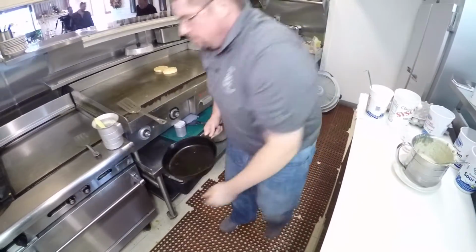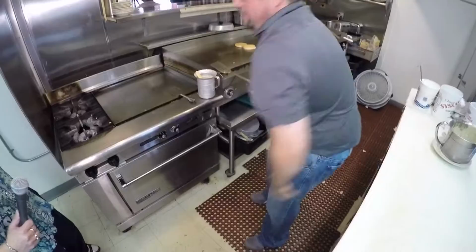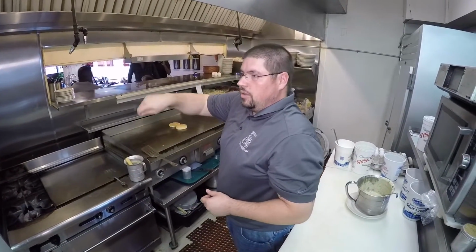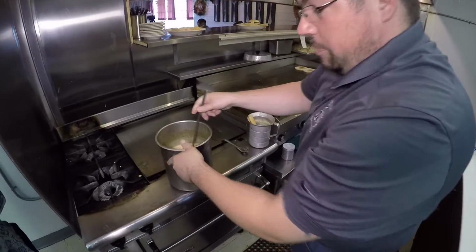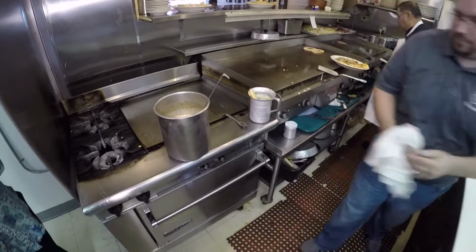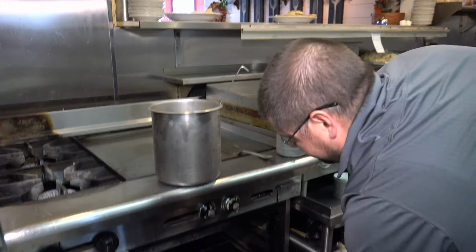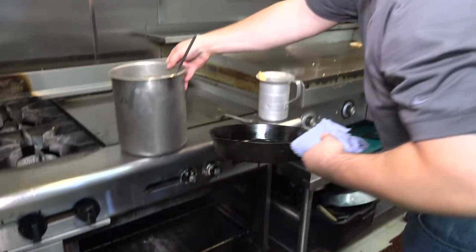So we have the cast iron pan. So what we do, it goes in there for about 5 minutes. We let it warm up, and then once it's warm, we'll get it buttered, and then we'll drop the batter inside of it. So we'll give it about 5 minutes and go from there. Sounds perfect. Okay. This is the special batter. Yeah. Special batter for the German pancake. Making an appearance. As the skillet emerges, the batter shall go in.